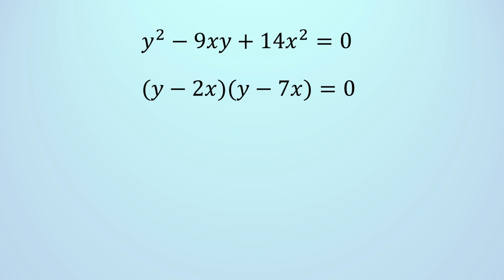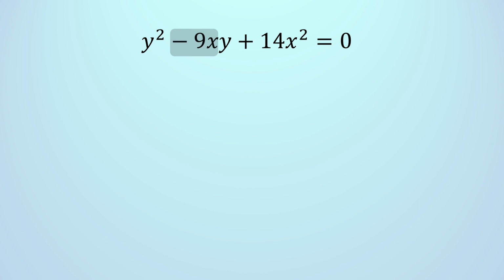Sure, okay, it looks a bit weird, but we still have that y squared, y to the power of 1 and constant term from the perspective of y, except of course it isn't a constant because the coefficients are actually in terms of x. You could say that we've got an a coefficient of 1, a b coefficient of minus 9x, and a c coefficient of 14x squared. We can take those three things and plug them into the quadratic formula and it'll still work.